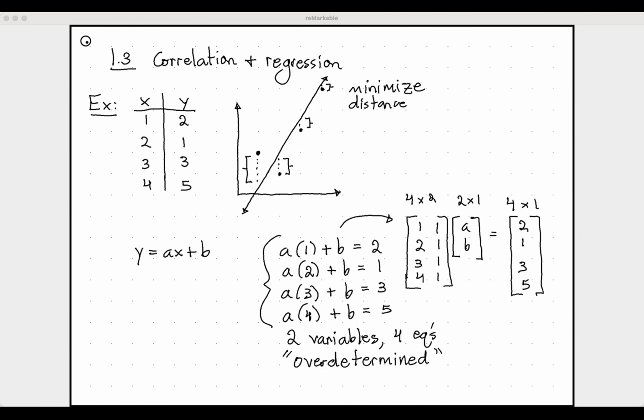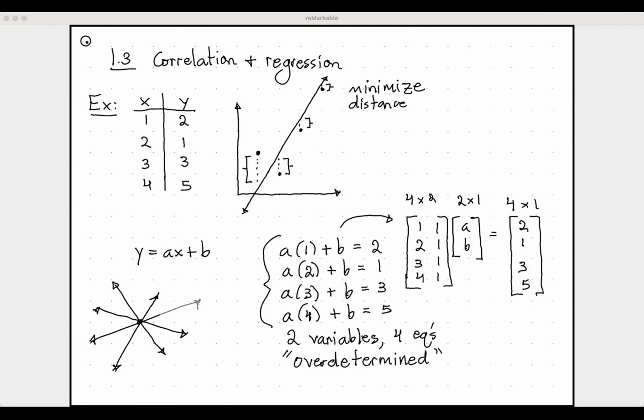Presumably, this is a solvable system. But the problem is when something's overdetermined like this, a solution does not always exist. In fact, it's unlikely to exist perfectly for this system. So you can think about this as 4 different lines, and we're trying to find a point where all of those lines intersect at once. So here's a line, here's a line, here's a line, and one more.